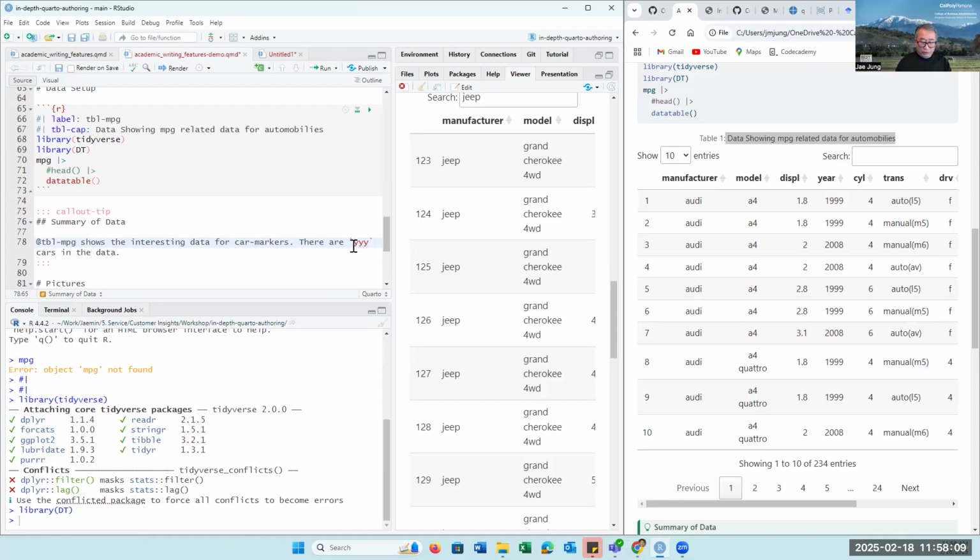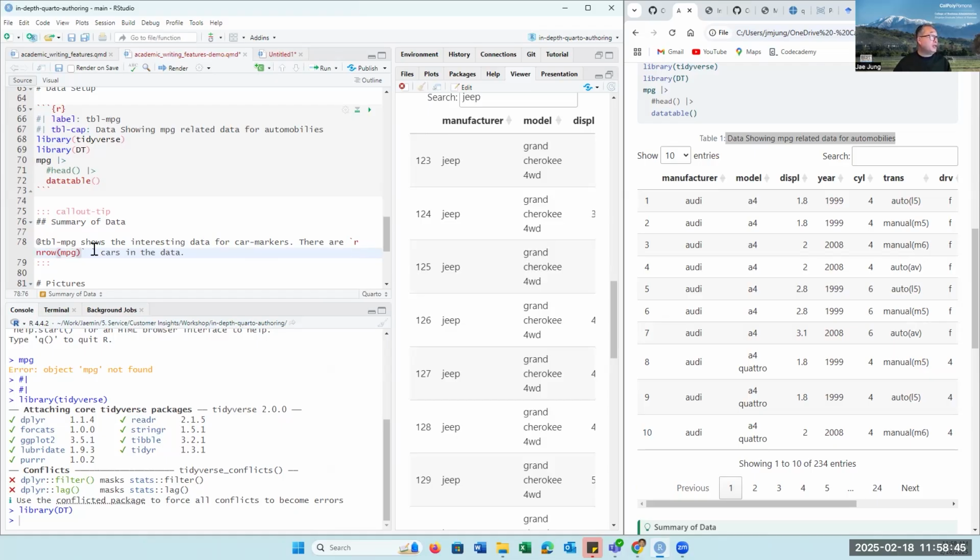Now instead of typing 234, that's a violation of reproducibility. So we can here inside this tick, type r and then nrow, number of rows of the MPG data set.